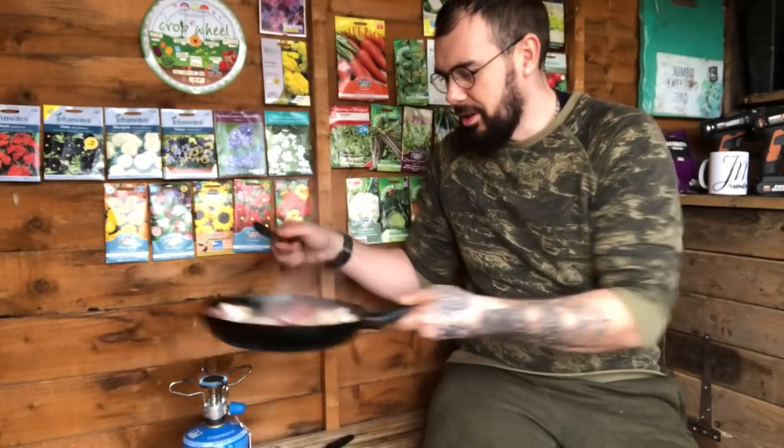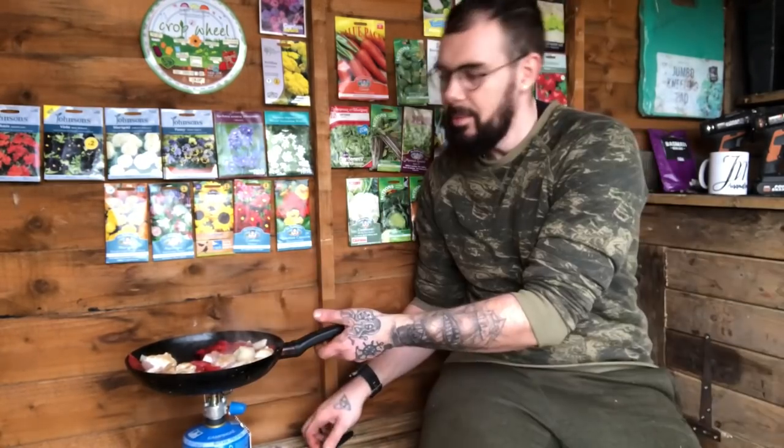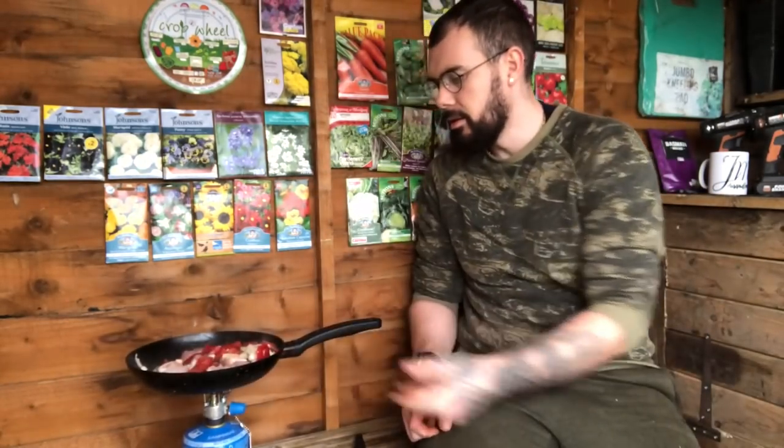We just want to cook the chicken through and then add our ingredients. I've just remembered I don't have a tin opener to open the plum tomatoes, but I've got a life hack - how to open a tin without a tin opener. All you need is a slab or some pavement. I'll cook this chicken off first and then we'll go out and open the tin. I bought an all-in-one spice pack to make my life easier - no need to bring lots of little spice bottles.